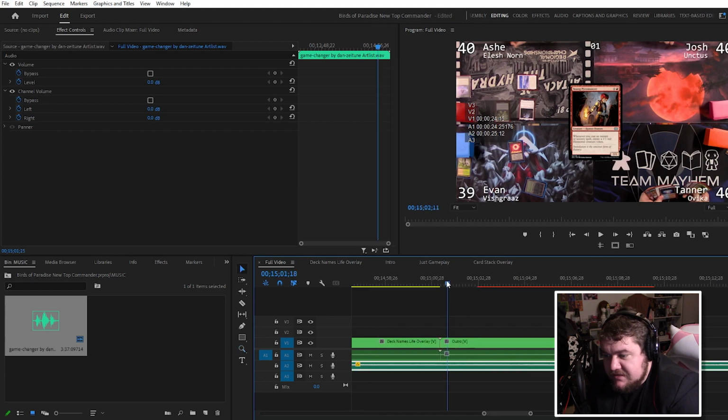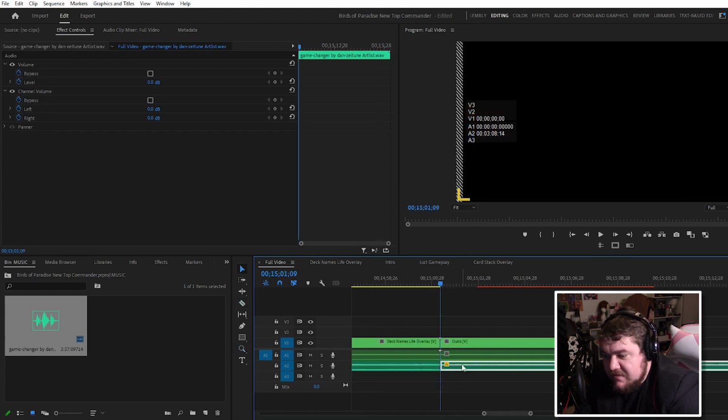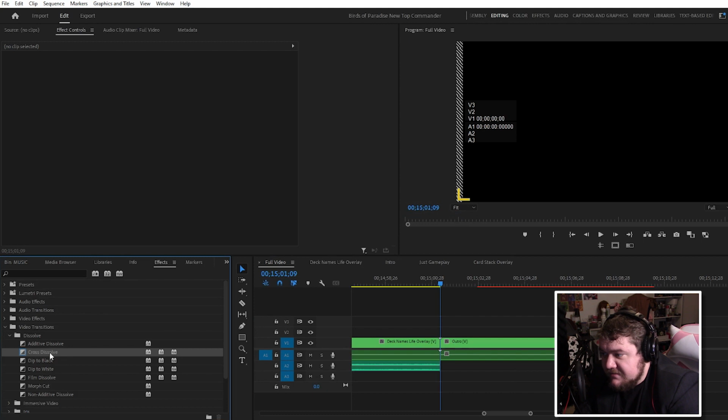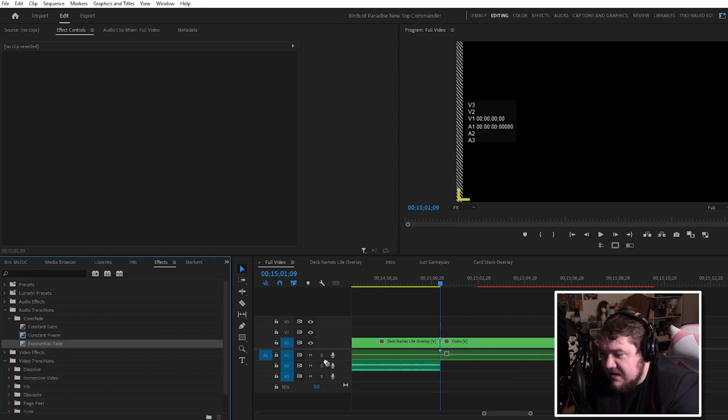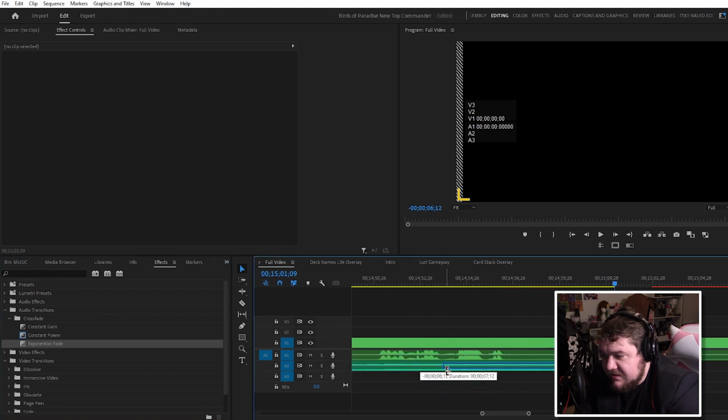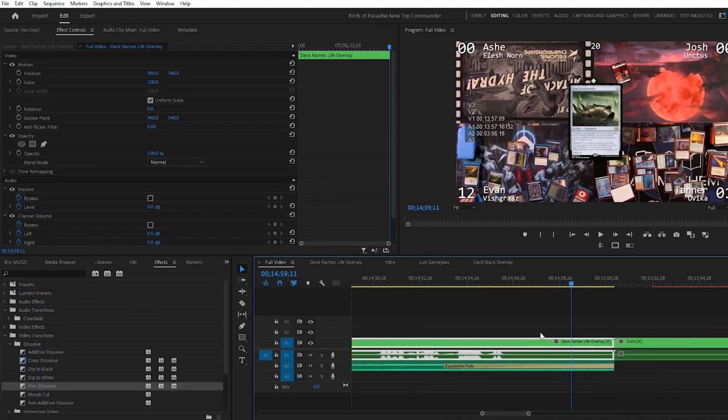That lines up about right. So now we just need to stop the audio there. Maybe we go to Effects. We go to Audio Transitions, Crossfade, Exponential Fade. Add it there, click it and lengthen it a bit, just like that. One last thing we might want to do is add some transitions between things. So in this case, we might do like a cross dissolve there.